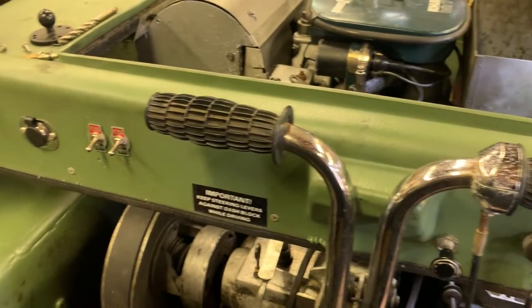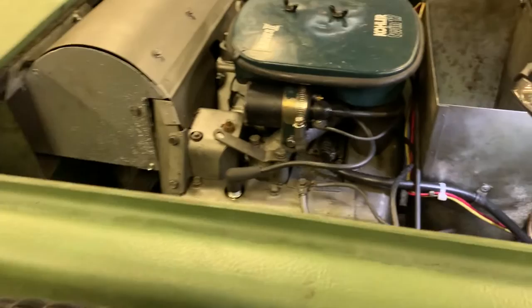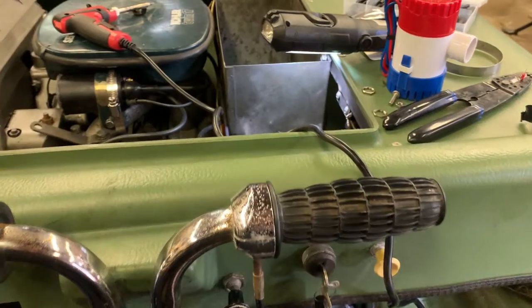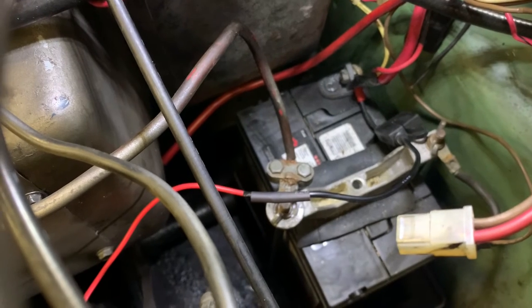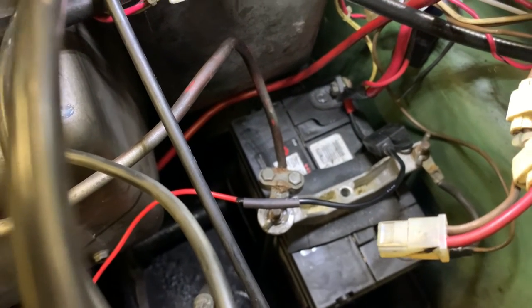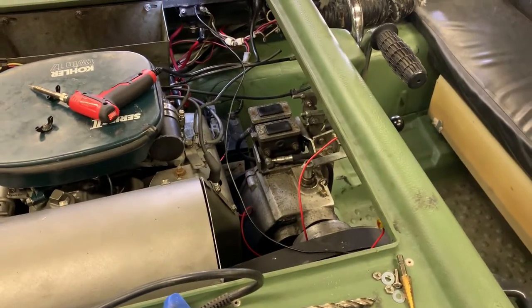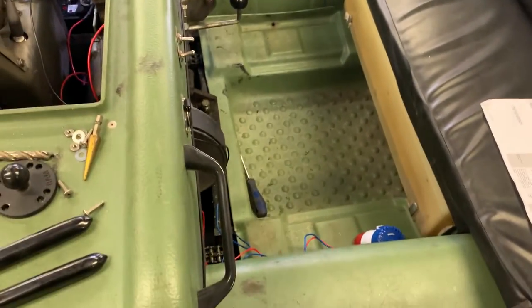That was pretty easy — got the two switches in. I just used the holes that someone had pre-drilled, made them bigger, and stuck in my switches. Now I'm going to run the other positive lead with the inline fuse. I managed to get the one soldered — I always solder it, put a piece of electrical tape around it, then heat shrink. I'm going to go ahead and get my heat shrink on. I just got the first one wired in — it's a big mess of wires but let's have a quick test.